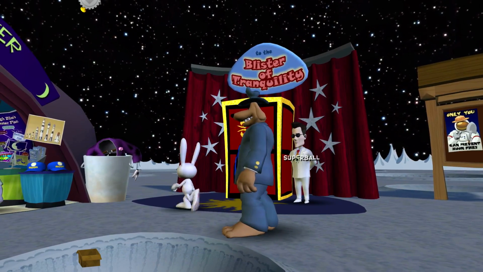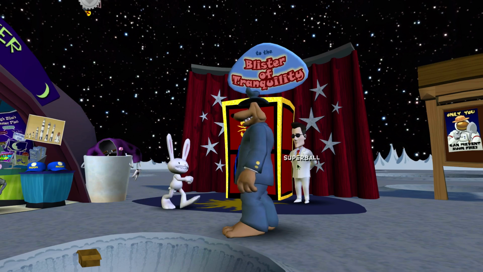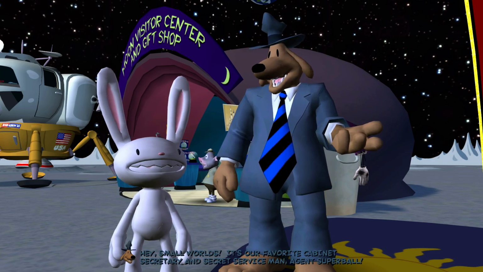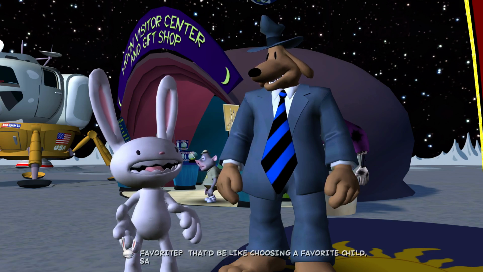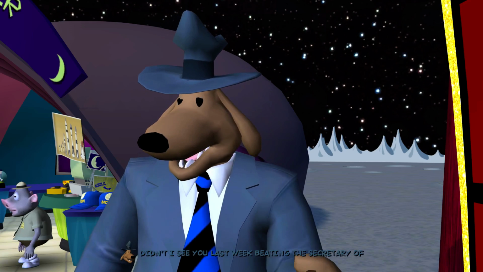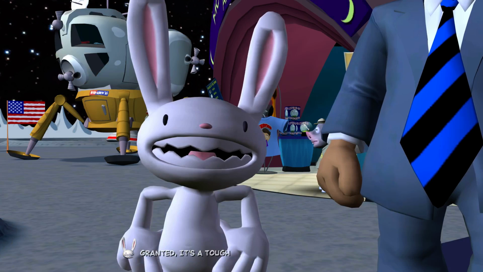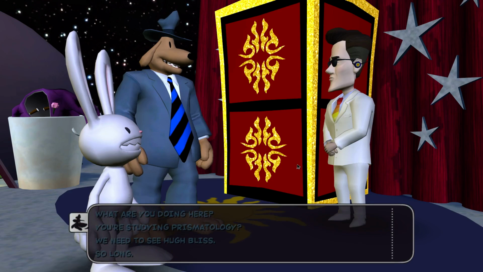Pretty funny. Super Bowl. We've grown to love Super Bowl after his song and dance number. Hey, Small Worlds. It's our favorite cabinet secretary and Secret Service man, Agent Superball. Favorite? That'd be like choosing a favorite child, Sam. I love them all. Didn't I see you last week beating the Secretary of Defense over the head with his own war agenda? Granted, it's a tough love. Greetings, newcomers. Blessed be. So what are you doing here, Super Bowl?